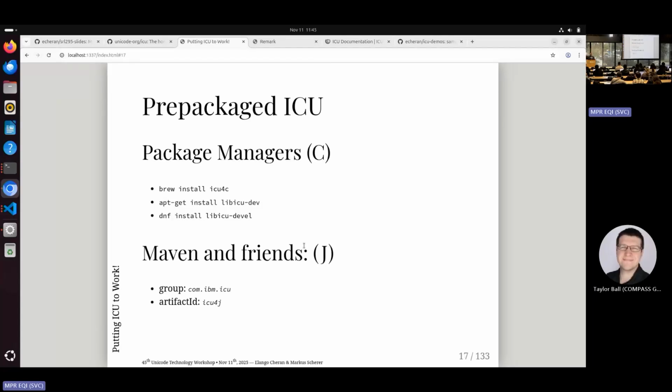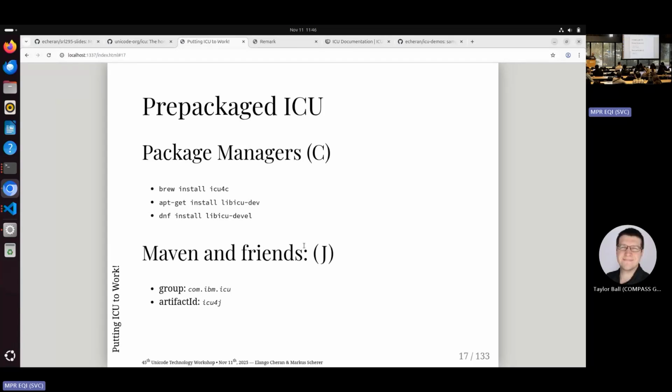Now, the best way to build ICU is to have someone build it for you. So it's easy to install it. If you're using ICU for C, you can get it through your operating system package manager, and you can install that library so you can develop against it. If you're in the Java world, then you have the legacy of the IBM project. In the Java world, a lot of code is packaged up into artifacts, as they call them, in the Maven world. Maven is a tool for building, but also distributing these shared artifacts.